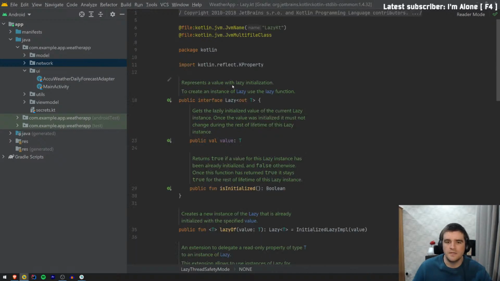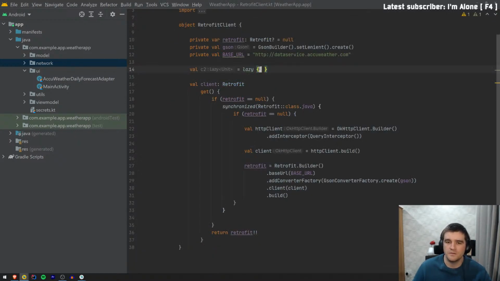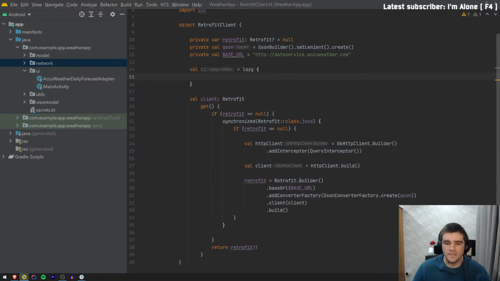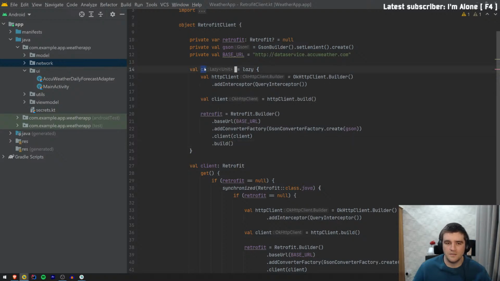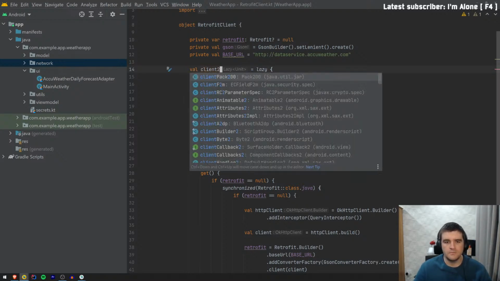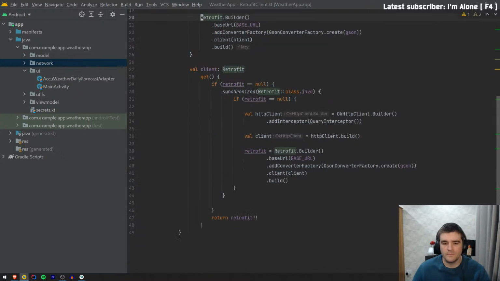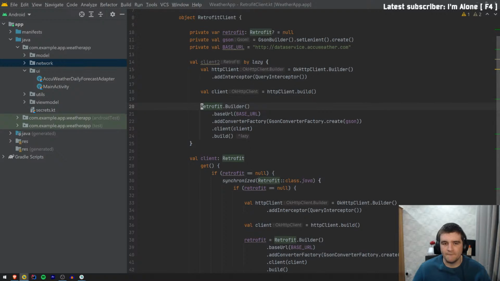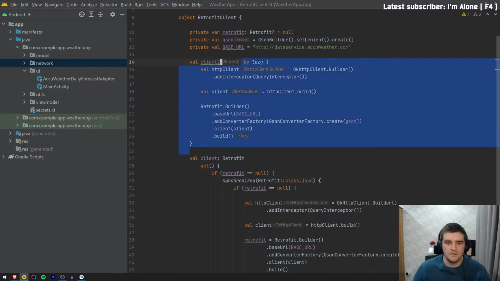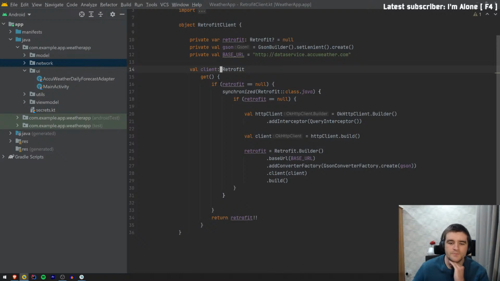So lazy is synchronized by default, so it could be lazy where you just do that, I think. By lazy. Yeah. So that's a good spot. You could get rid of the manual locking and synchronization because lazy takes care of it.